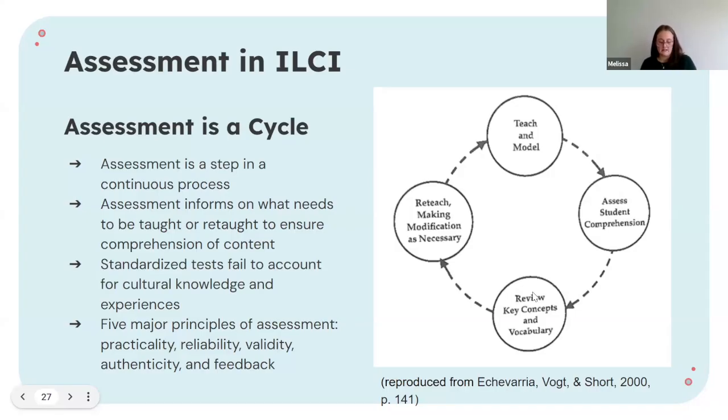Many standardized tests fail to account for cultural knowledge and experiences. In classrooms, we're able to use or create assessments that more accurately evaluate our students' understanding of the concepts. There are a variety of assessment alternatives to traditional tests. Assessments should be formative and ongoing, with opportunities for open-ended, creative answers that are oriented towards the learning process.